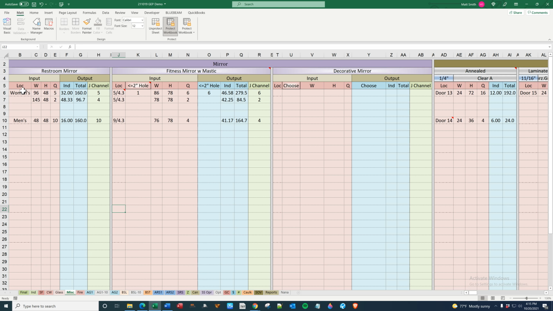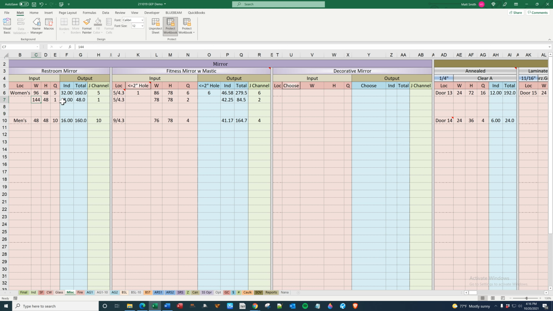So we have here J channel is figured on each of them, and I just want to demonstrate how this works. If we have 144 and a quantity of 1, it is returning just the top or the bottom. So we're just going to say that it's returning the number of J channels for the bottom.